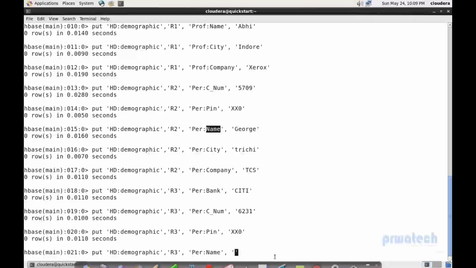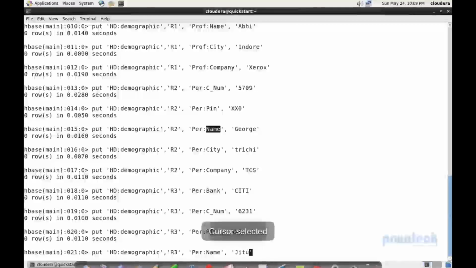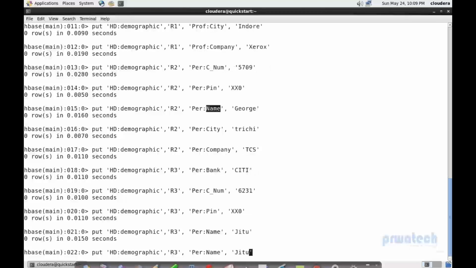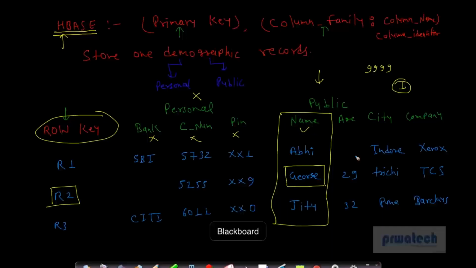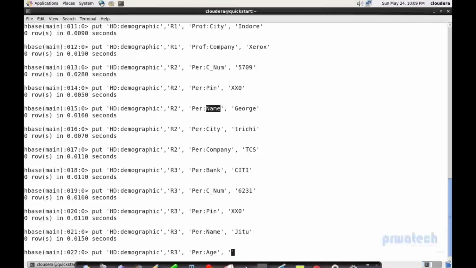The person name is J2, person age, and one second, we forgot to store the age for George. I can do that later also, not a problem. I'll do this in my last query. The person age is 32.